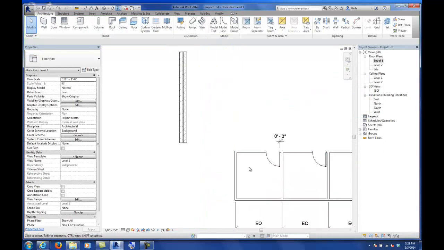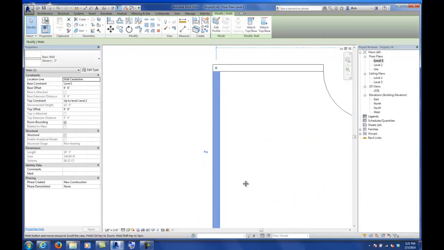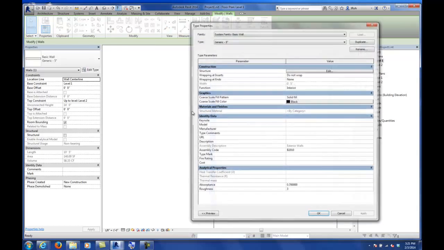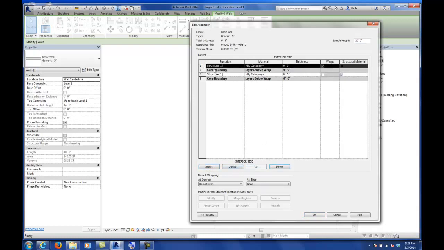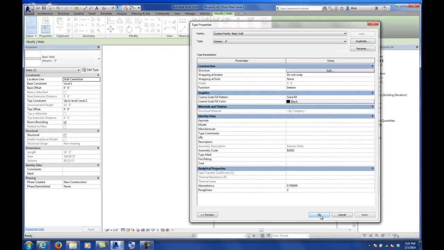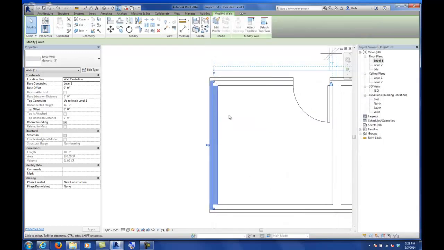So if I went back to my 5-inch wall, I can click on Edit Type, and as our design develops, I can hit insert here just as an example and move this one component up. I could add another layer of something, and I'm not going to get into what it is, but I could type in that this other layer is 3 inches, and then this wall type grows with that other layer as part of it.